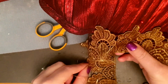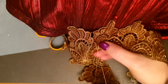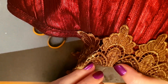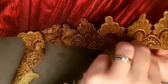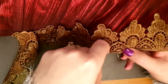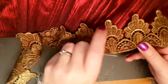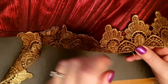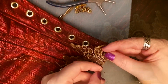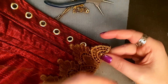The bottom part of the lace was pretty straightforward, and I firstly tacked the stitching on to attach this. I worked out the middle of the lace because I only had a certain amount, and then tacked along the bottom so that it was kind of in place, and then went along and tacked the top side of the lace as well once that was in place, because I wanted the bottom edge to be nicely in line with everything.